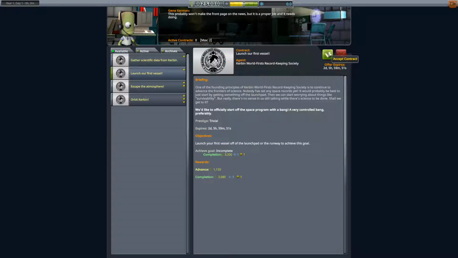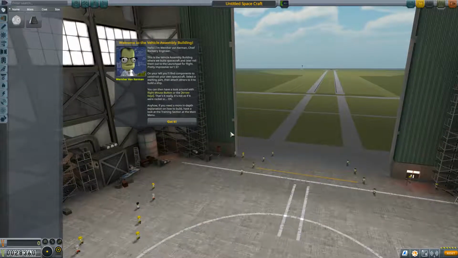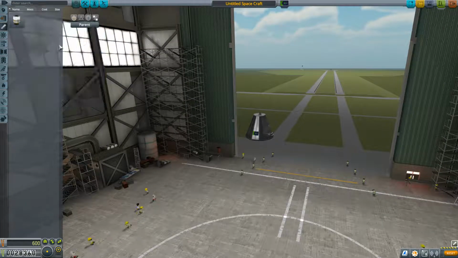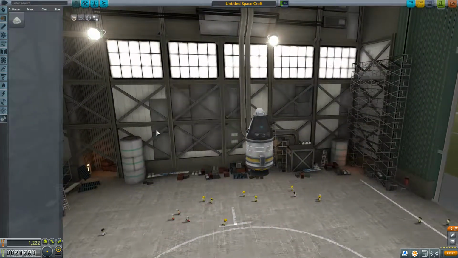We're at mission control here. Gather scientific data from Kerbal. Take 2 of those, we're only allowed 2. Now, we can't do anything except build our first vessel. They don't give us much, so it's no big deal. Just take that. And I'm going to try to do this as quick as possible because if not, this video is going to be 4 hours long. I'll try to do this whole shebang in 2 hours.